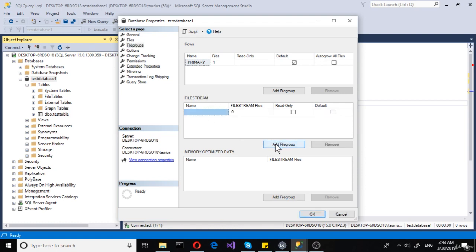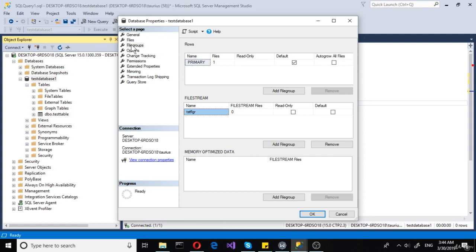So let's add that group, and let's call it tstflgr, a short name for this one. You can also make it read only, and also default, but we won't do any of those.